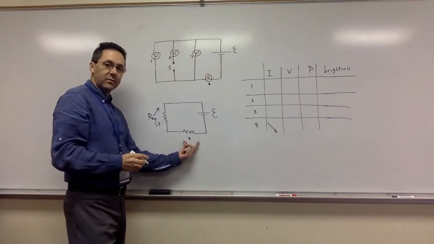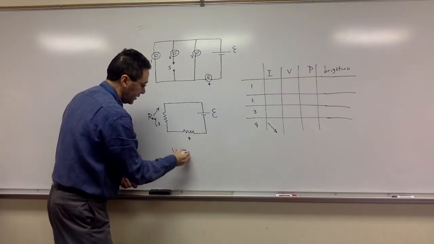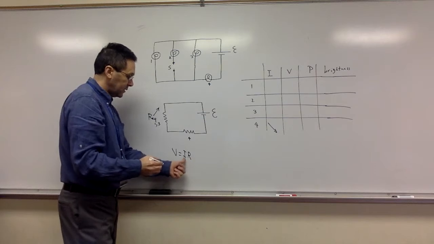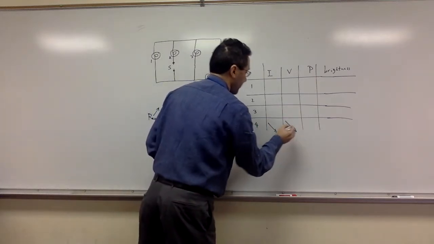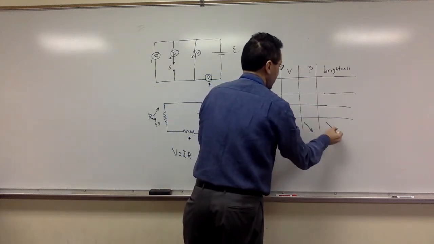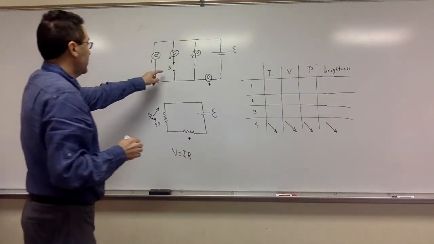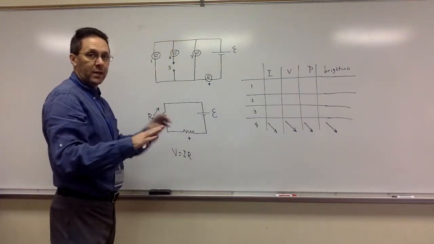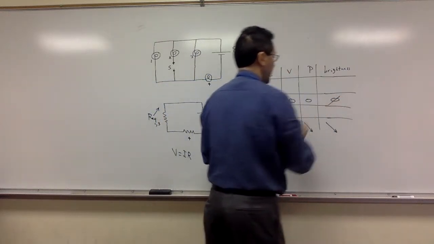And if the current goes down and the resistance of this stays the same, and we know that V equals IR, so R is constant, the I went down, so the V has to go down for 4. Well, if I goes down and V goes down, P goes down, and light bulb number 4 is not as bright. Another one that we can do quickly, light bulb 2 is out. It's got nothing going through it, so 0, 0, 0, and there's no brightness.